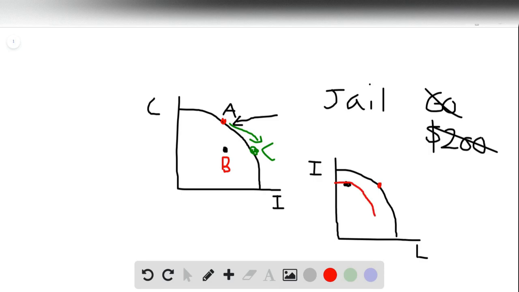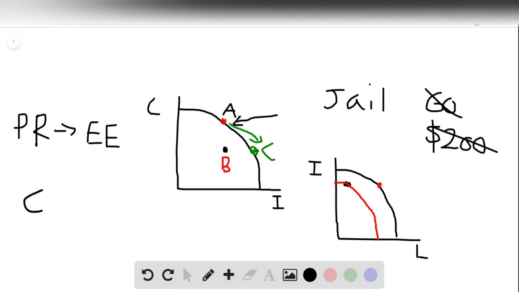And what does that show you? I'm on a lower production possibilities frontier. So essentially, property rights enable economic efficiency. I'm going to diagram that like this: property rights imply economic efficiency. And why is economic efficiency good? Because it enables economic growth. If we are utilizing all of our resources, that enables consumers to have more control over what they purchase. Remembering that if consumers spend money, then that means that the economy improves.